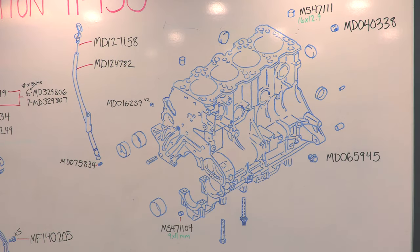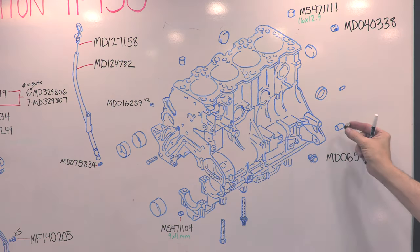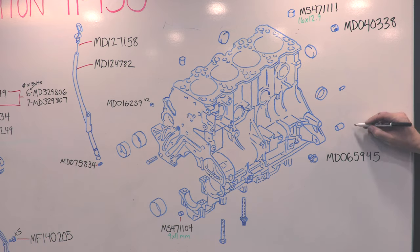MS4471111 has one more one. There you go. The third set of dowel pins keep the transmission bell housing aligned. I've talked in other videos about how critical these things are due to DSMs not having a pilot bearing in the middle of the flywheel.